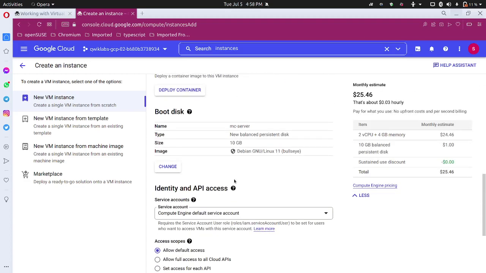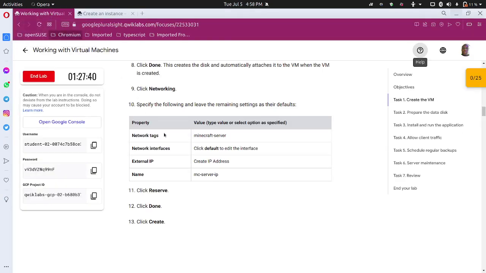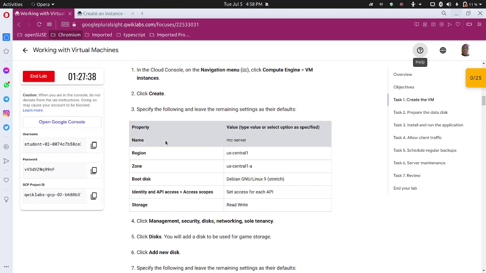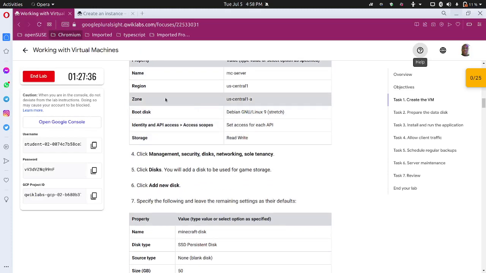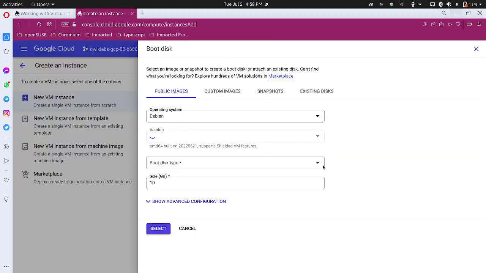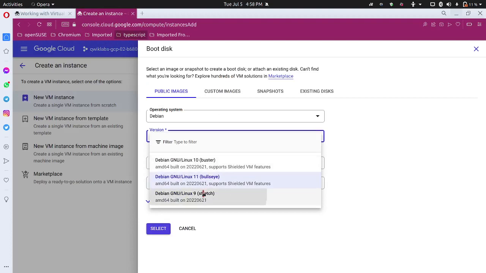We go down to Debian. I think it's Debian 9 we're supposed to be using. Yes, Debian 9. Okay, the zone is A, and then we enable read write for storage APIs. So let me pick 9 here.